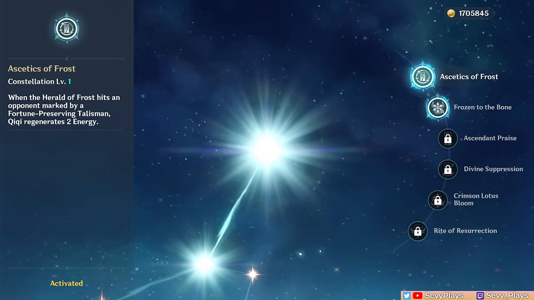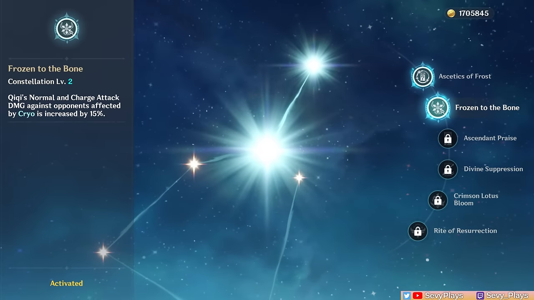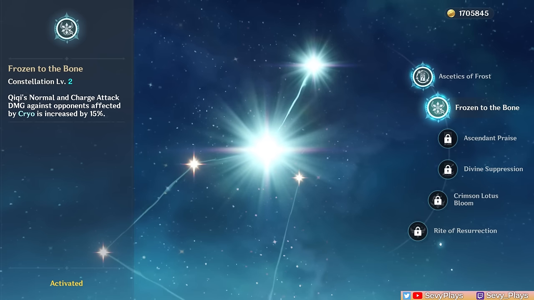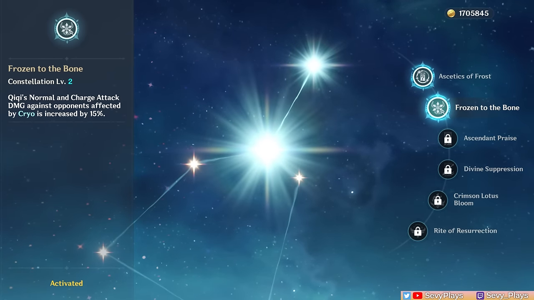Using the other solutions I recommend in this video will generally have a greater impact on addressing her rotation and energy issues. With C2, Qiqi's normal and charge attack damage gets a 15% damage bonus if hitting enemies affected by Cryo. This is a minor boost if you're not building her for physical damage anyway, and it can be unreliable if she's not on a team that can maintain the Cryo aura consistently enough.